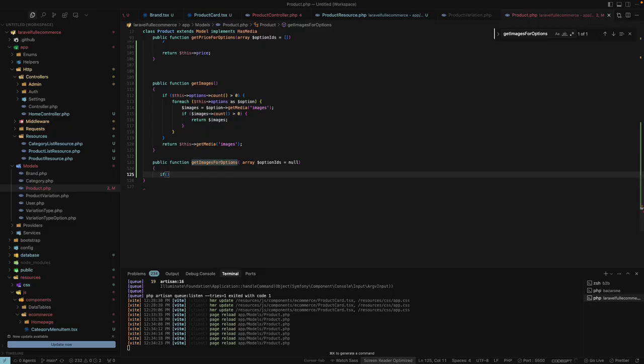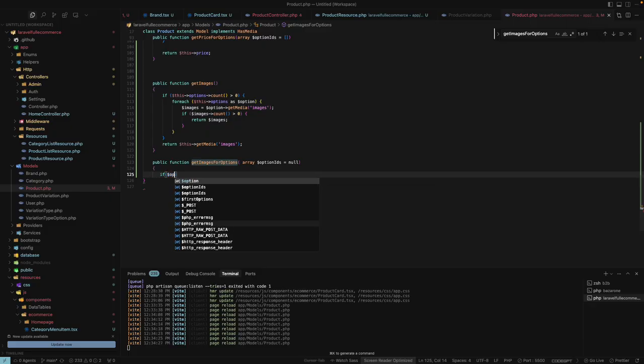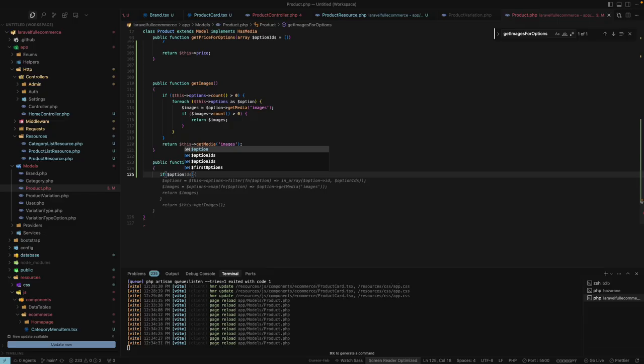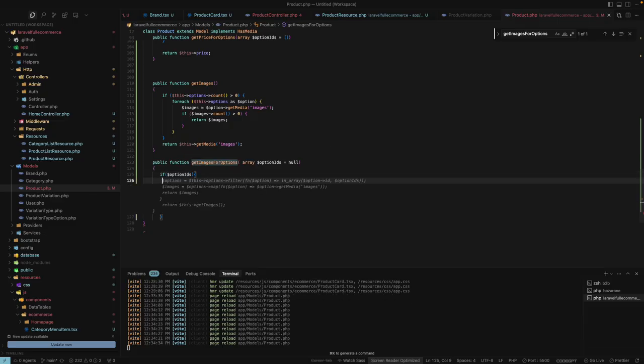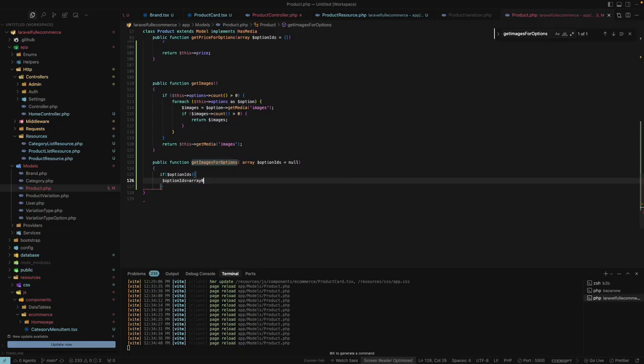If option IDs, then let's get option IDs equals array values of the option IDs.